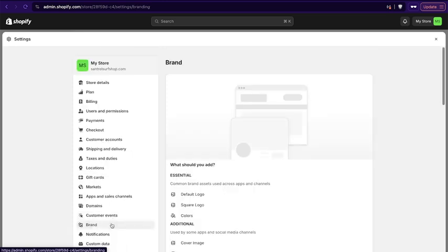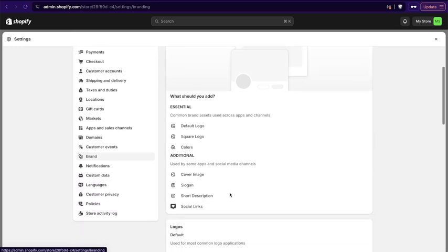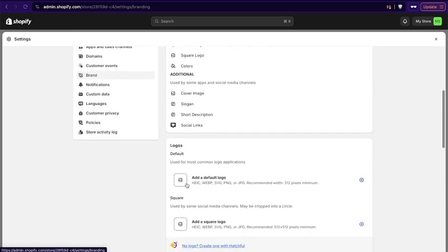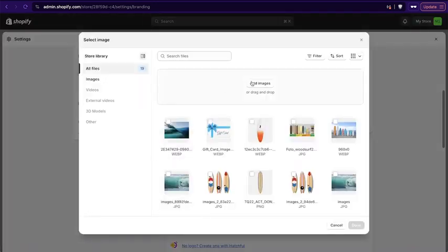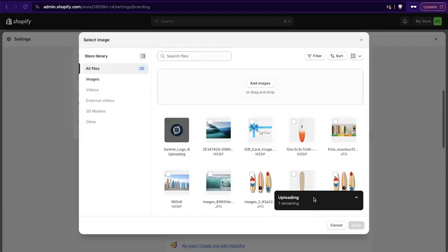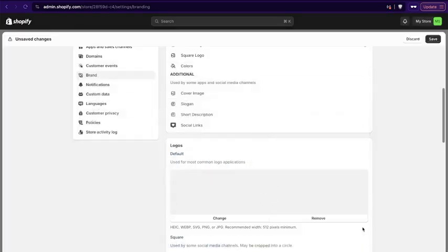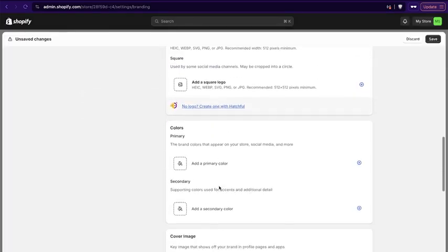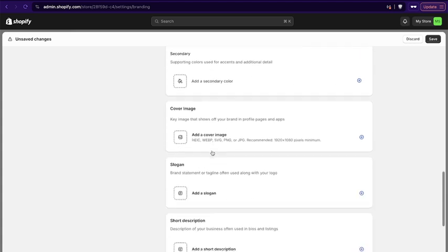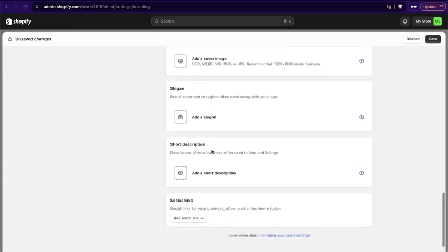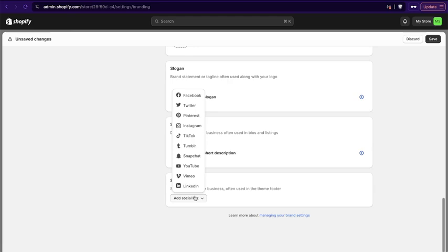Then going down to brand, this is something I think a lot of people tend to skip over in their tutorials. Brand is really cool because you can add your logo here. I'm going to add an image right here, so let's just add that as my logo right now. Say done. So now I have a logo. We can choose the colors, our primary color, our cover image, our slogan, a short description, and our social links as well.